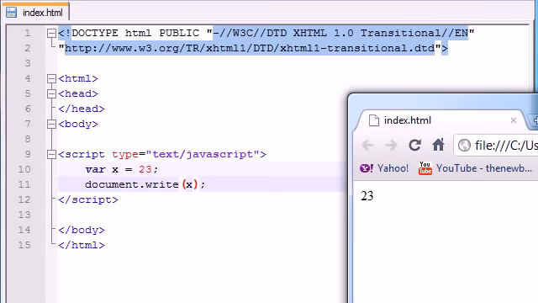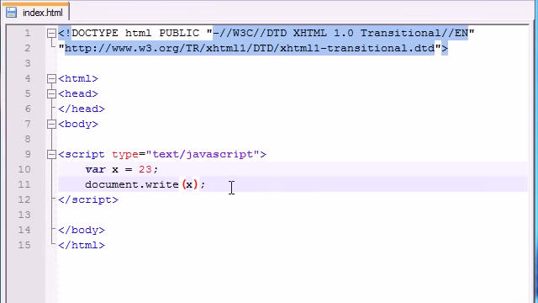23, just like that. So as you can see, this is what JavaScript is understanding: you're making a variable called X and you're setting it equal to 23. So now whenever I come across the term X in my program, I know to substitute it for 23. So you're saying, alright Bucky, you probably could have just written 23 in here and it would have printed out just fine. So why go through the trouble of writing X?